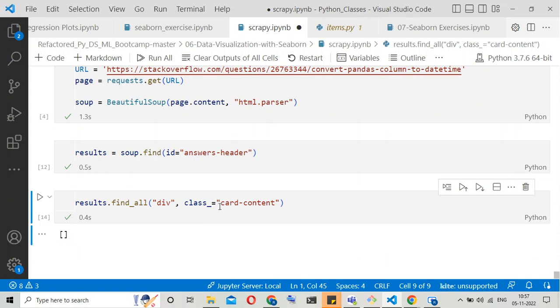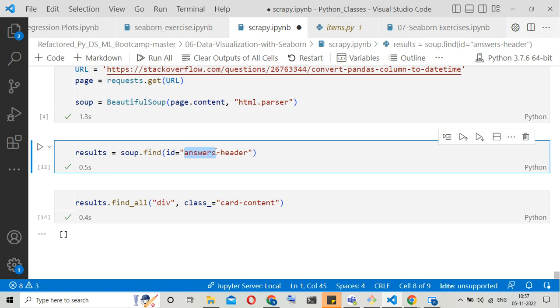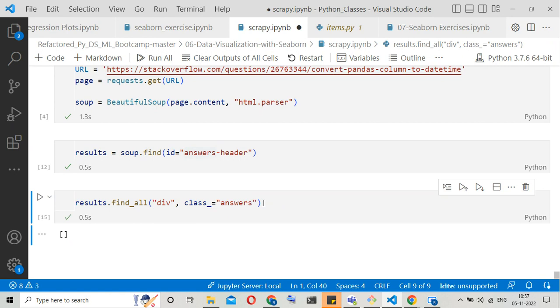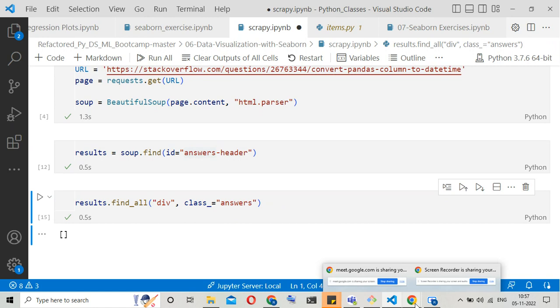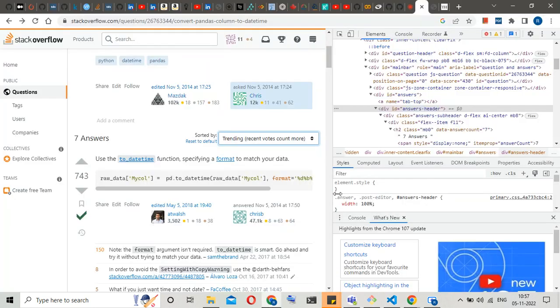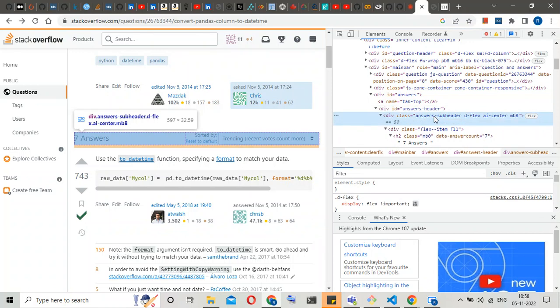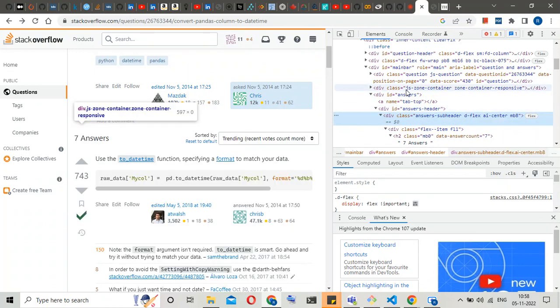Okay. So I think card content will not be there. Answers we can write here. Oh, okay. The div has some class. We should check. Yeah. Classes answer subhead deflex. Oh, okay. Or this one.